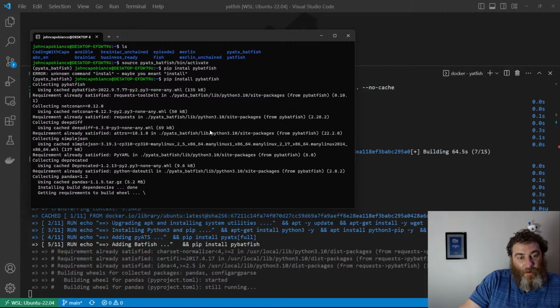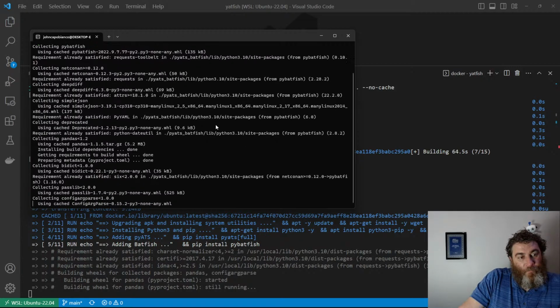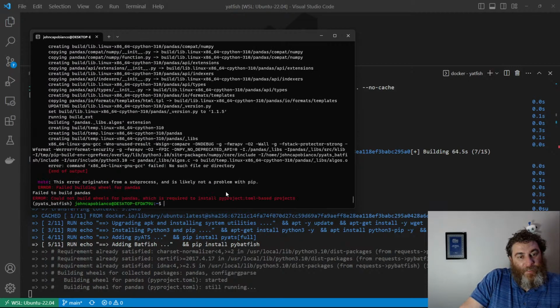I know there's much better, more efficient ways to develop with Docker. I just haven't done it in a long time. I've only, in the last month, let's say, started doing Django with Docker again. And yeah, I need to start taking advantage of cache. That's absolutely correct. See, it just crashes here with this x86 Linux GNU GCC.